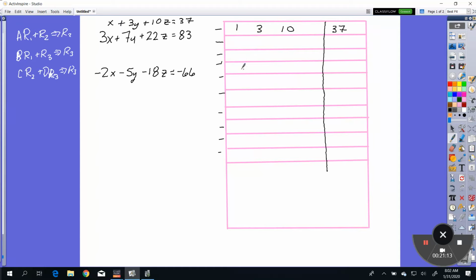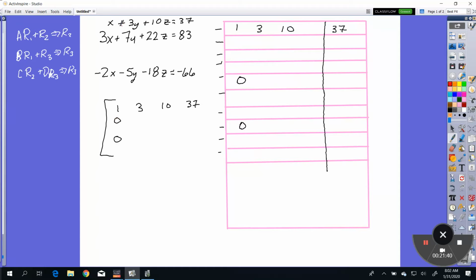I can't remember if it's 3 or 2. But anyways, we're going to skip 3. And we're going to put a 0 here. And we're going to skip 2 and put a 0 here. The reason being is, kind of like the process that I just showed you, we want these to become 0. So here's how that works.